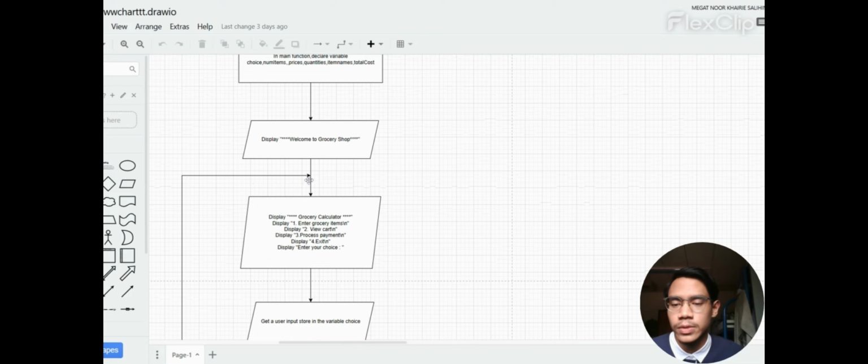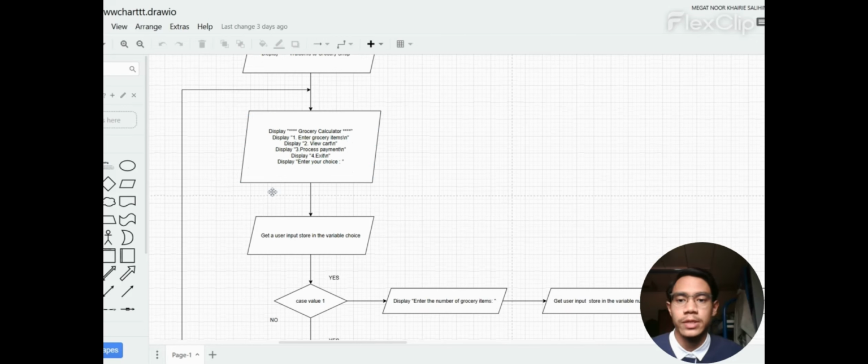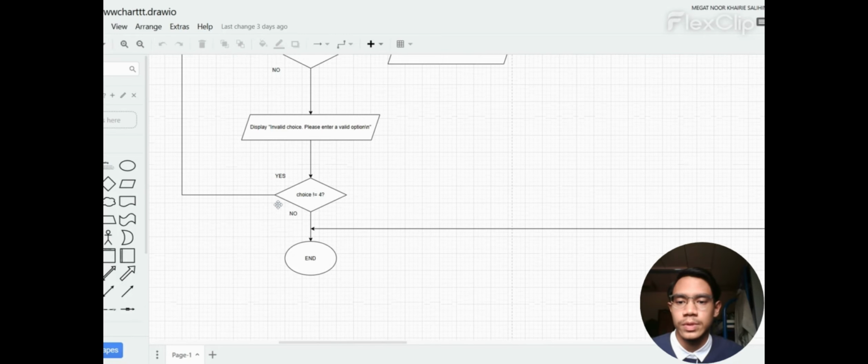It will go back here, which is this menu will pop up at the screen. If no, then the system ends.